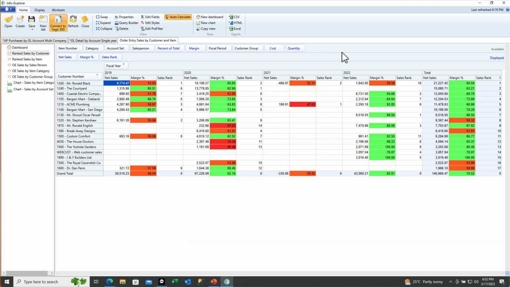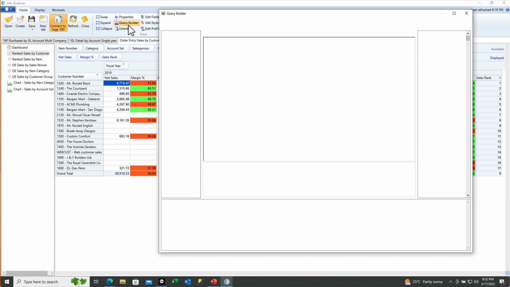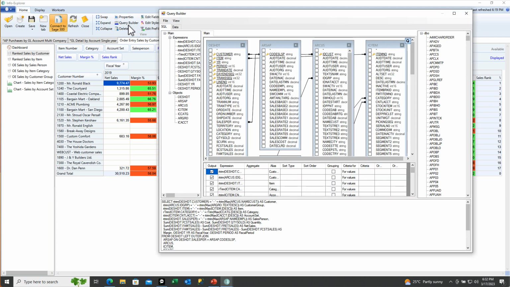But if I needed information that was not part of my drill down into underlying transactions or drill through back into the Sage master files or transactions, then I can also amend the query. So I could go to the query builder for this cube and it would show me all the tables that are selected and the fields that are currently selected.